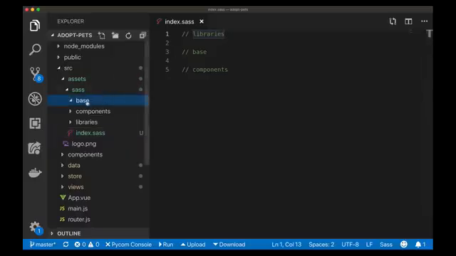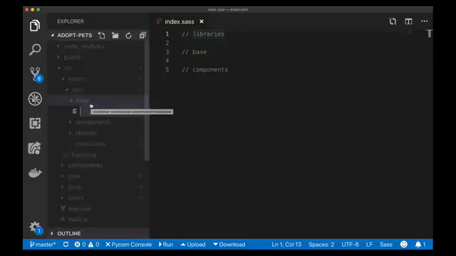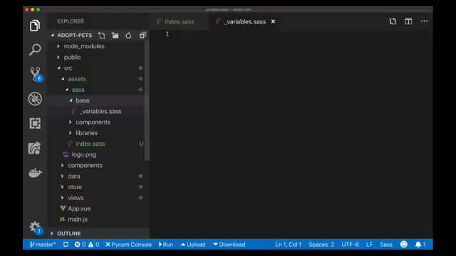So after the libraries, the base files, I'll generally have something called _variables.sass. And now this underscore is just a convention in Sass to mean that this file is imported into another file and not compiled as an individual file. So I have a variables file, and here I might do something like set my fonts as a variable.